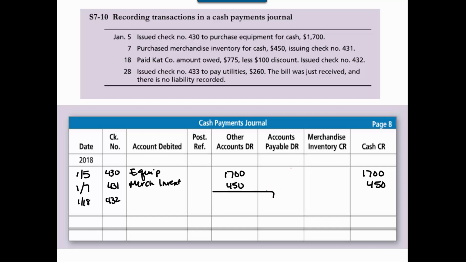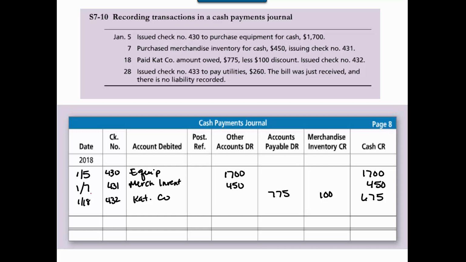So I'm debiting accounts payable because that's what it says. But I'm taking a $100 discount, so the actual check I'm writing is for $675. So a debit to accounts payable for the total, credit merchandise inventory, credit cash. That's really exactly what we did in Chapter 5 when we paid off our accounts payable. And then we have to update who we wrote that check to, so we credit the right account in our subsidiary ledgers.